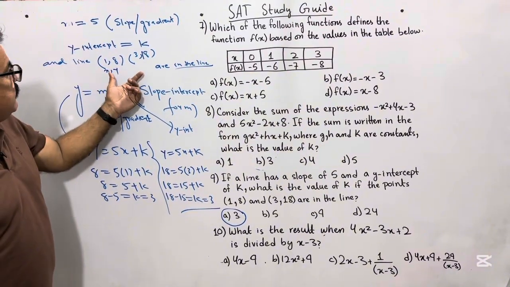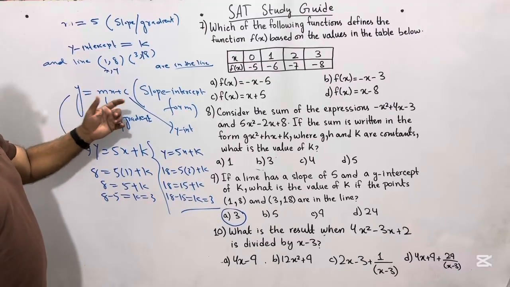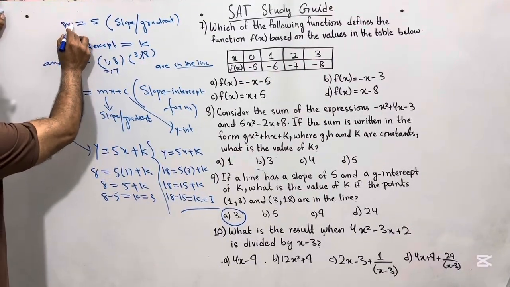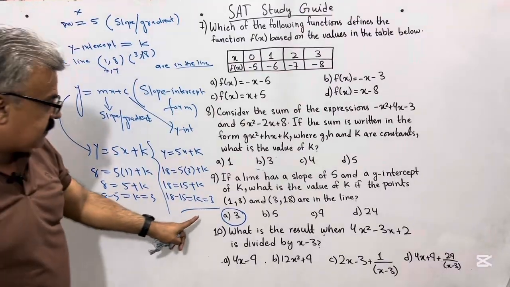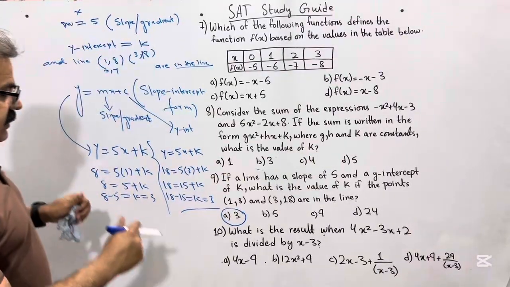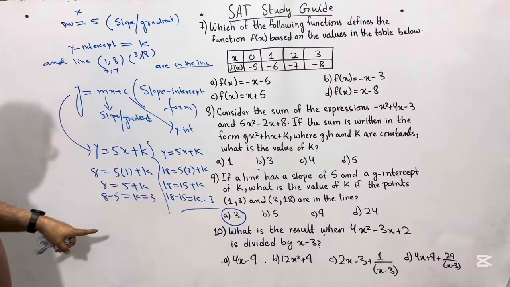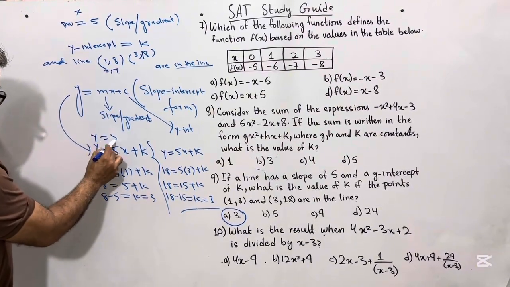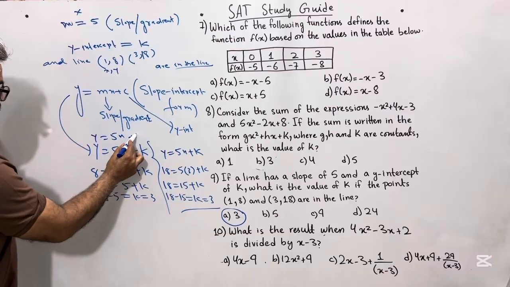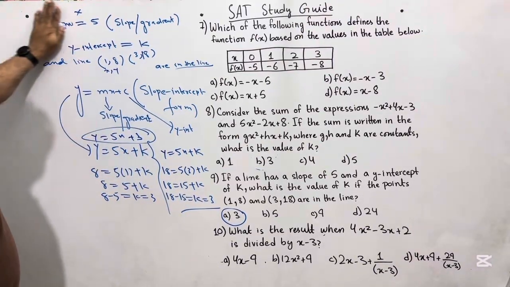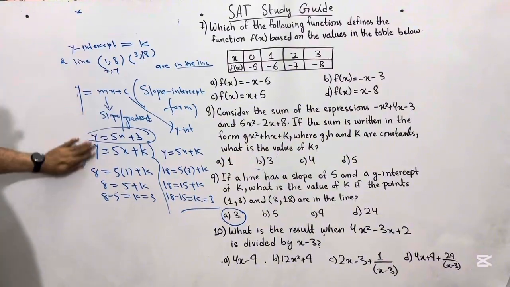If 2 points are given to us, they are enough to work wonders for us. Let's find out how, without taking for granted this slope value of 5, we can still manage the equation, which is going to be y equals 5x plus 3. We can still manage without taking this slope. Let's see how.